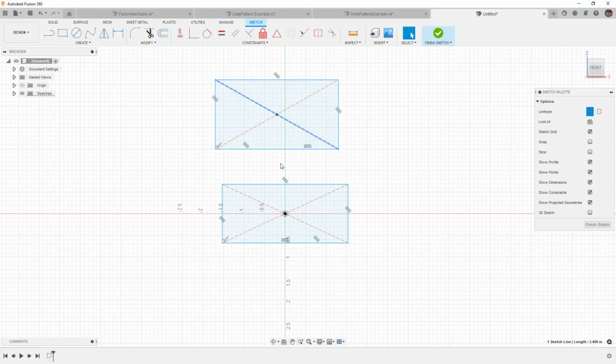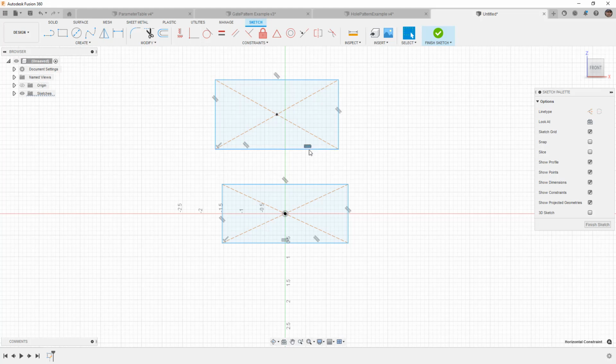You'll also note a difference in constraints. There's one constraint that's horizontal, and then we have a perpendicular constraint in one corner, and the rest are all parallel. So this parallel constraint deals with the upper and lower edges. This one deals with the right and left. And this perpendicular ensures that it does stay a true rectangle.